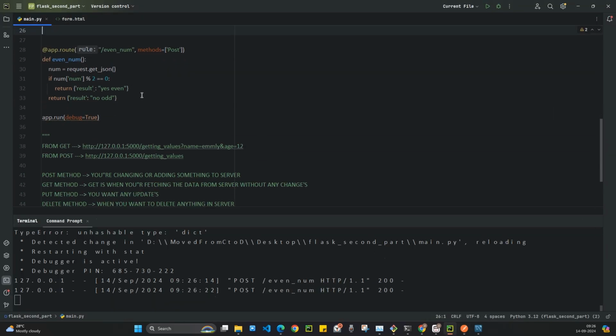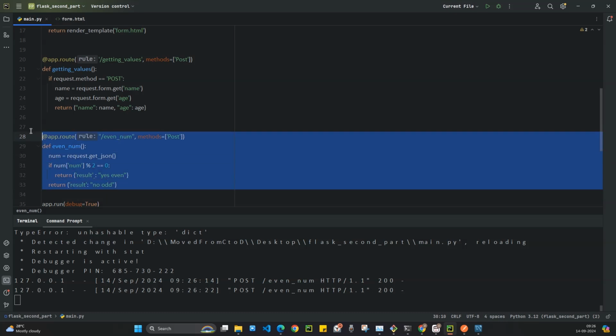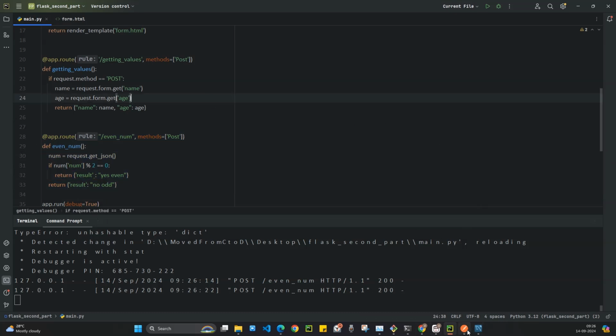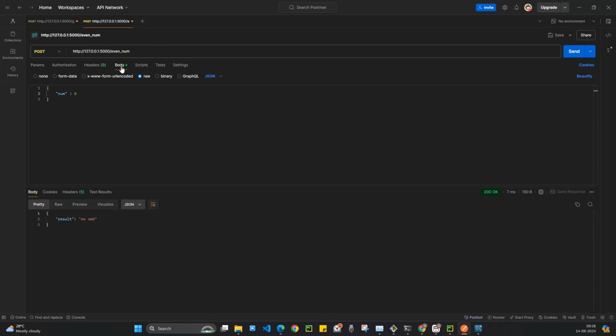So this is how you can test your APIs. Write your APIs or your endpoints here, and if you want to test it, just open Postman, give the URL, and give the desirable input in the desirable form. If you're using form data, go for form. If you're not giving any data, just go for none. For raw data, choose raw, and you can use JSON, text, JavaScript, every format is here. Mainly you will go for form data or JSON data. So this is how you can test your APIs.